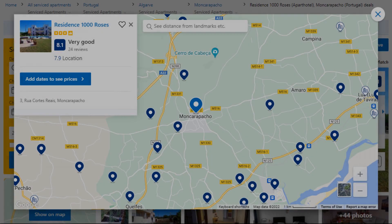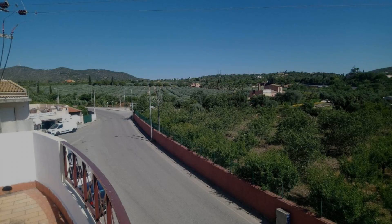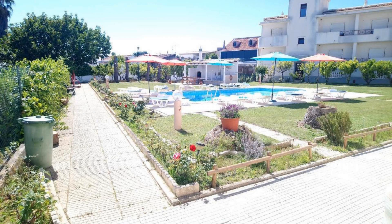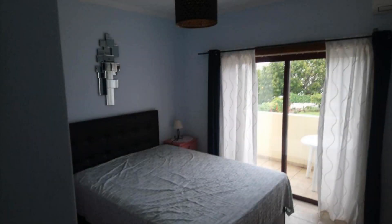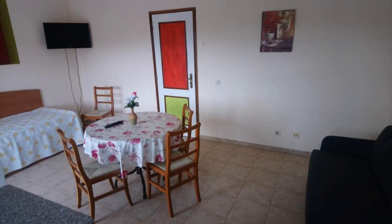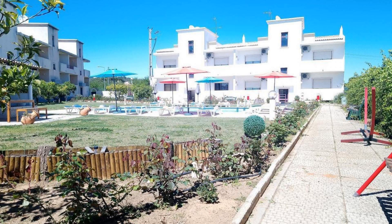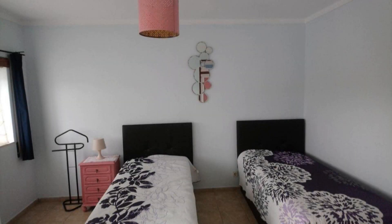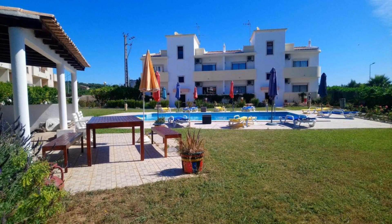Number 5. It is a 3-star property. The location of the property is attractive and guests love walking around the neighborhood. Check-in time is 4 PM and check-out time is 11 AM. Guests are required to show a photo ID and credit card at check-in. Pets are not allowed in this property. There are 10 types of rooms available on booking.com. You can book online and enjoy it. The property accepts major credit card and reserves the right to temporarily hold an amount prior to arrival. If you have already checked out from this property, please share your experience in the comment box. For booking or more details, check the description.